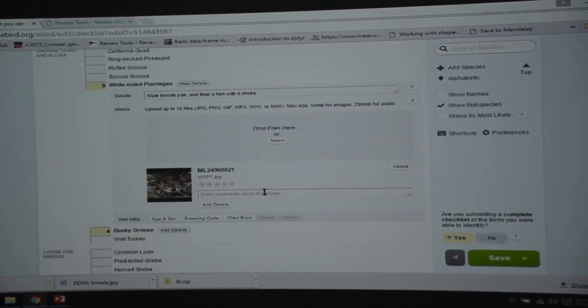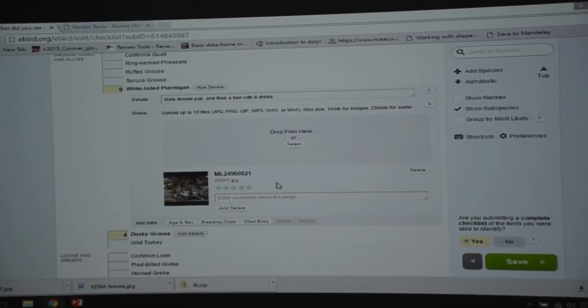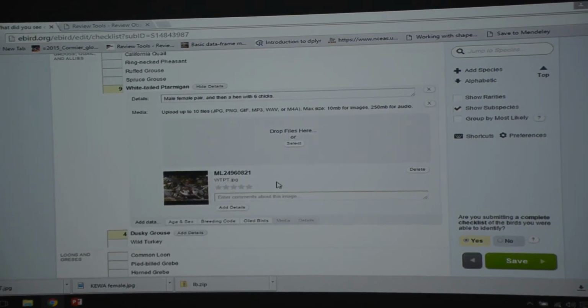So when you are putting in photos, it's very simple. Please rate your photo, okay? The reason for that is that any audio recording, video recording, or photo you put into eBird goes to the Macaulay Library. An excellent photo or a terrible photo are both equally valuable in a sense to eBird, and they'll both go to the Macaulay Library, but if people are searching for a certain species, they don't want to see the terrible quality photos. So this helps them, right? This is just going to filter out. In this case, this is my best photo, so I'm going to put excellent quality, right?